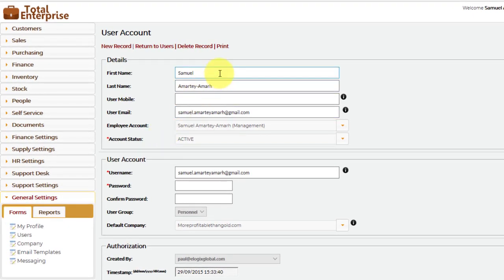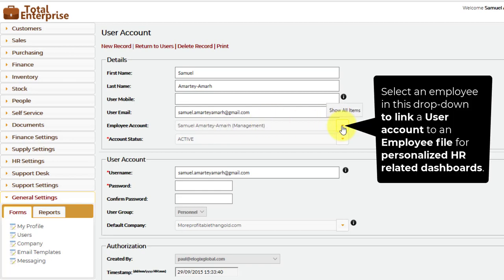This user has their personal details here in their user account. First name, last name, their mobile number, their preferred email for notifications. Then there is also this option for setting, or let me say linking the user's account to an employee account.